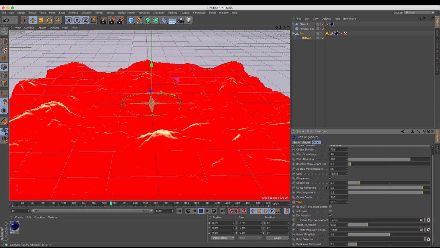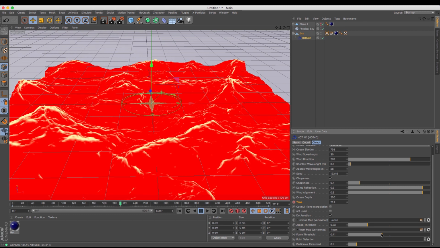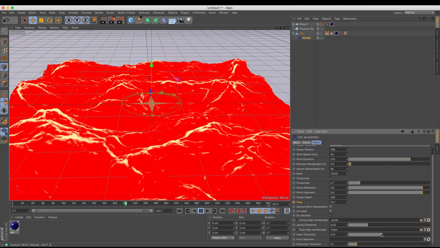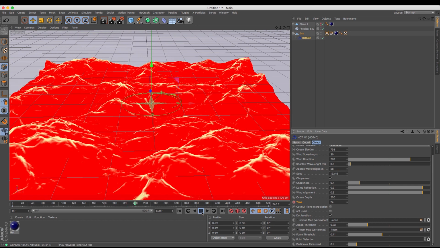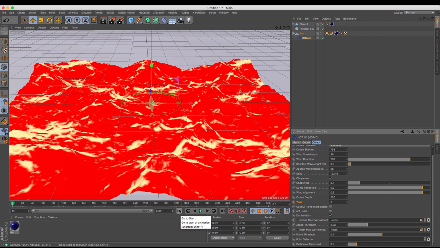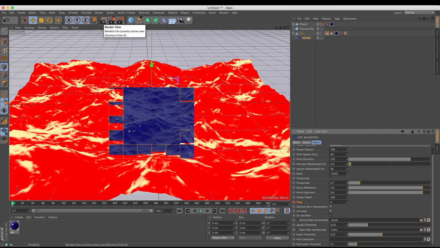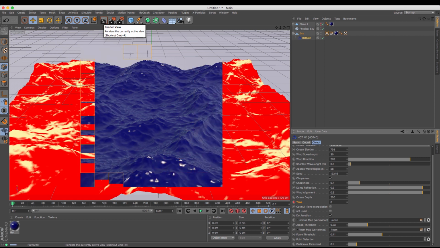Okay, I might lower that a little bit more again, just so we get that feel. Okay, cool. You can see that Cinema 4D does start to lag, so there's going to be a point where I'm going to have to use the picture viewer to render in order to see what's going on. Now, if I render, you can see that nothing has changed as yet. And that's because we haven't been able to apply any form of texture to it.